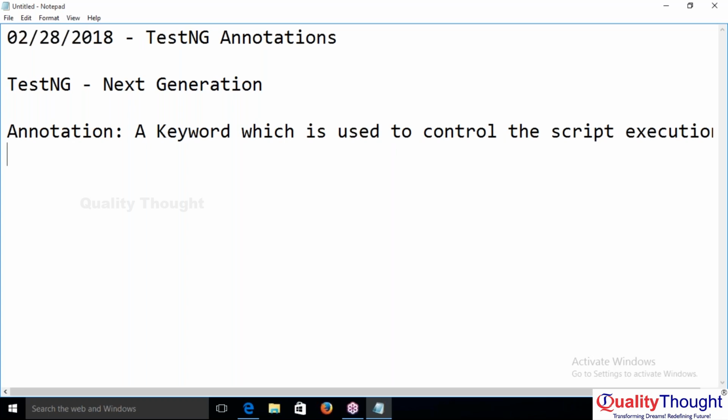Annotation is represented by the symbol at the rate. By using at the rate, we are going to define the annotations.